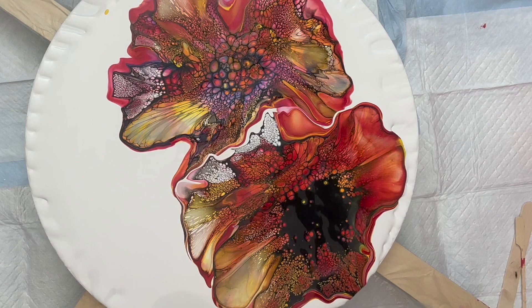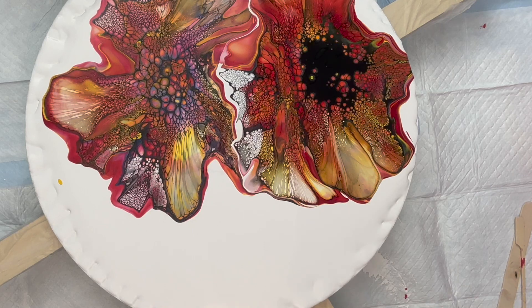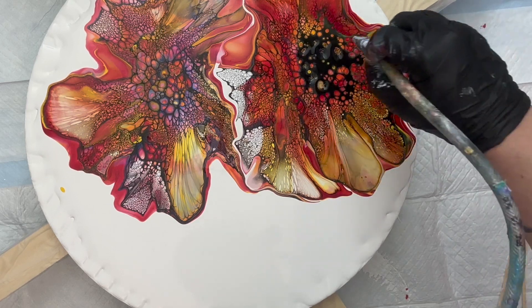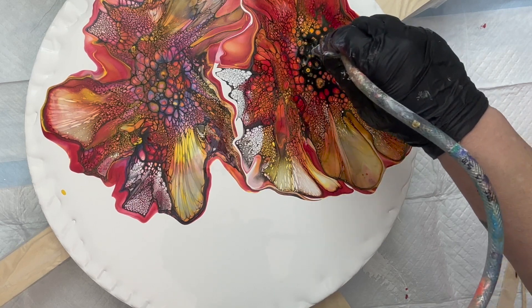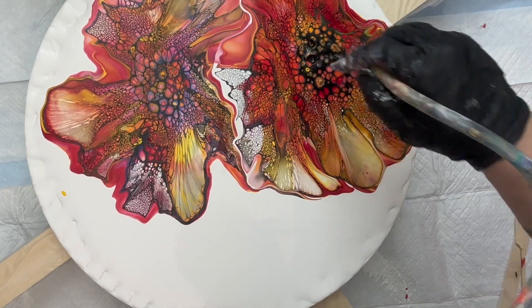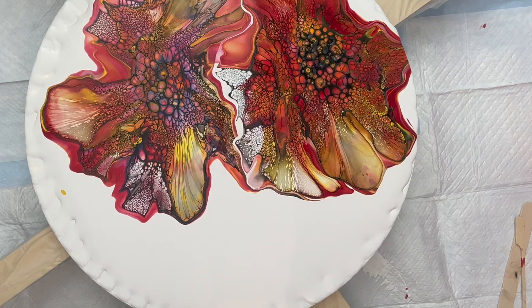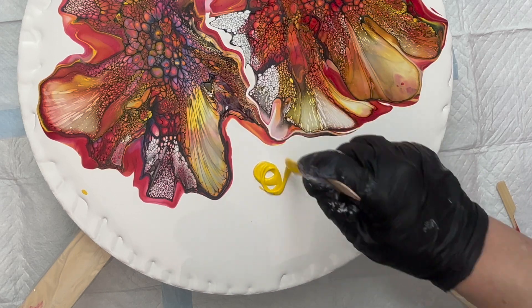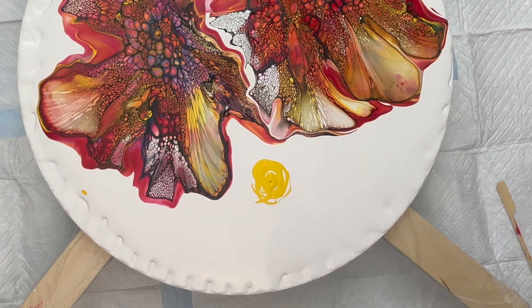On this bloom right here — that white part in the center, I don't like that at all. I think that part is what I least care for in the end results. I should have tilted this off. I do blow a little to move the petals over, but as you do more and more of these blooms, you want to get rid of the spots you don't like as you're creating them. So let's sit back — I'm going to blow this out and I will see you shortly.